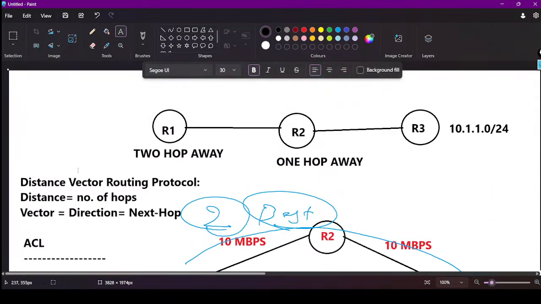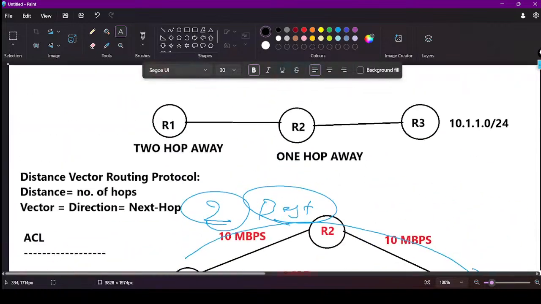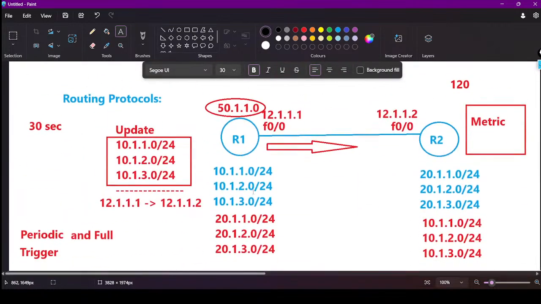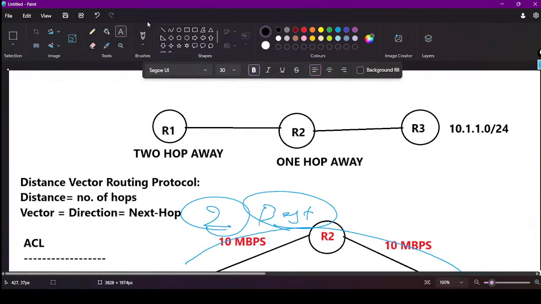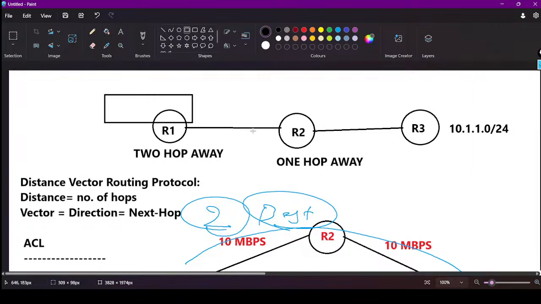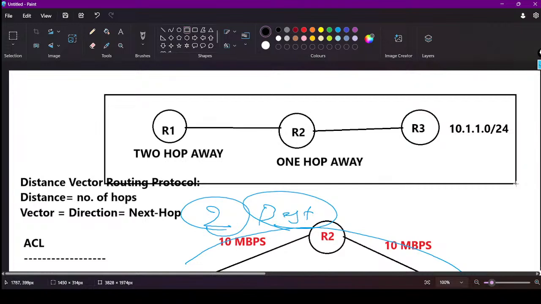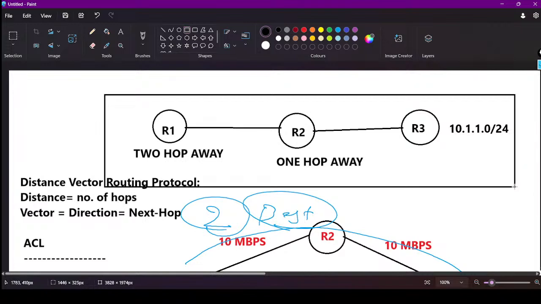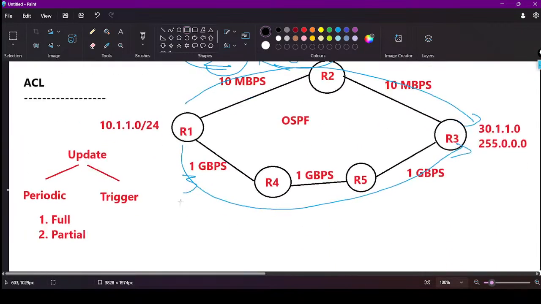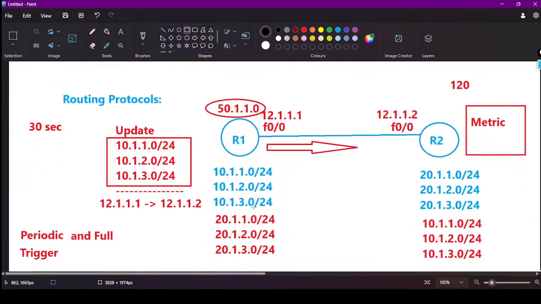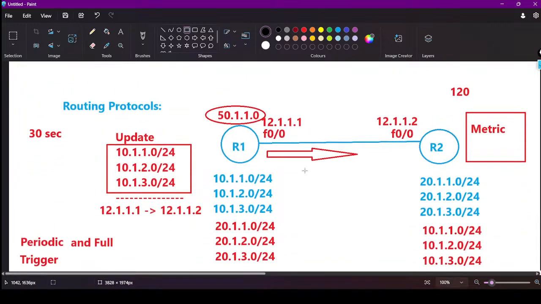Okay. So fine, then tomorrow we'll start the lab. Today you can configure this type of lab. You can enable the routing protocol, then you can verify the database, you can configure passive interface, you can check the routing table, you can check the reachability, and you can try to change the timers, try to play with timers.